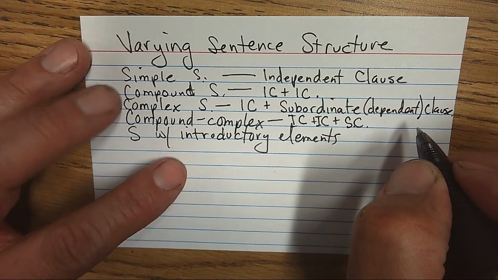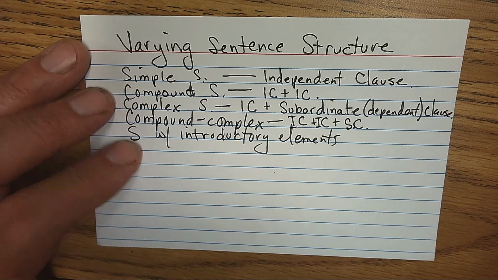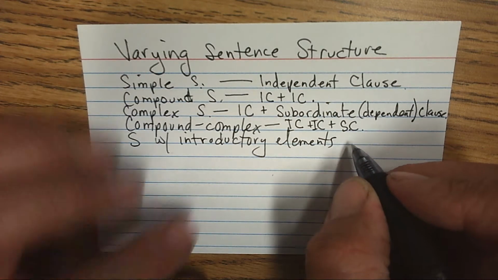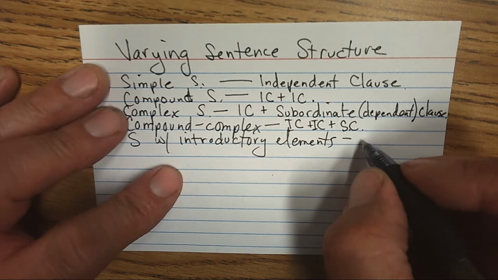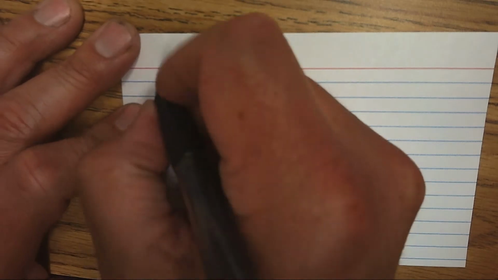Okay? And then we'll get into sentences with introductory elements as well. That's kind of like just introducing the sentence with a little phrase, like once upon a time, for example. And we'll go ahead and move ahead though. We'll get to that in a little bit. All right, a simple sentence, that's one independent clause. Standing by itself, stands alone. We have lessons on independent clauses and stuff, but real quick, let's show you one.